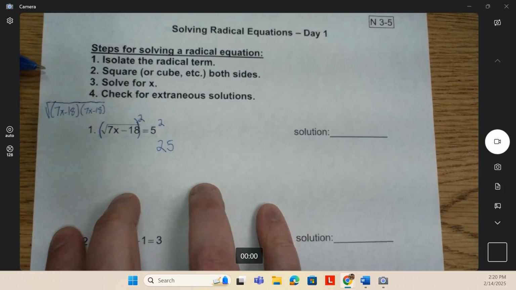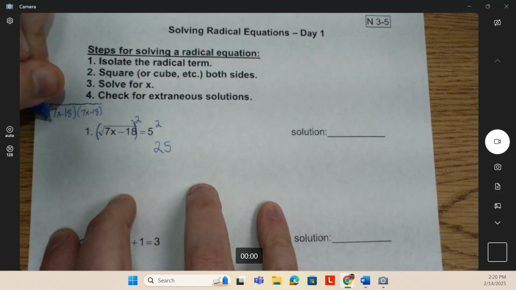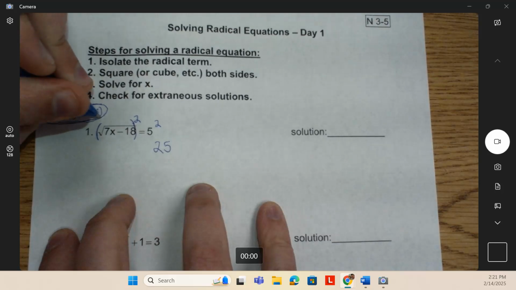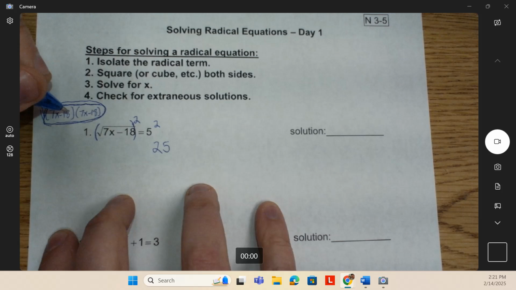So one of the things that we've talked about is that the way I can get something out of the square root is if I have a pair. And so squaring this is literally making a pair. So it's almost like I'm doing this times itself so that it can move outside of there.